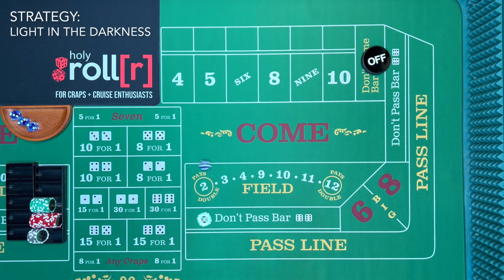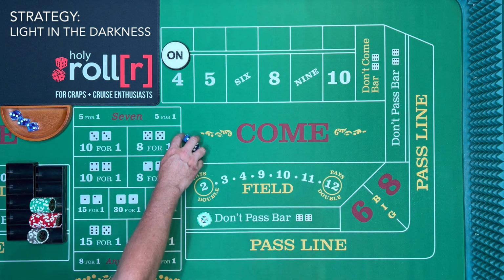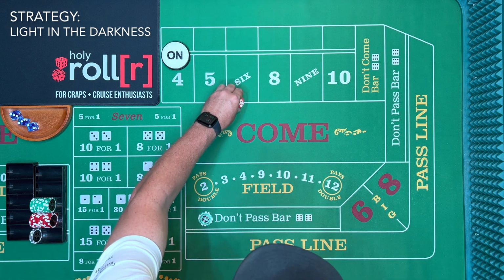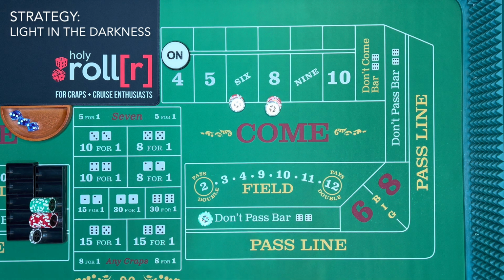Establish that point. Get that point established. And it's a 4. A 3, 1, 4. All right. So the point is 4 there. So now the point is 4. And we're going to go ahead and do our 6, 7, 8 strategy. We're playing the 7 here. We got our 6 and 8 here for 12 each. Let's roll and get a 6 or an 8 before that 4.